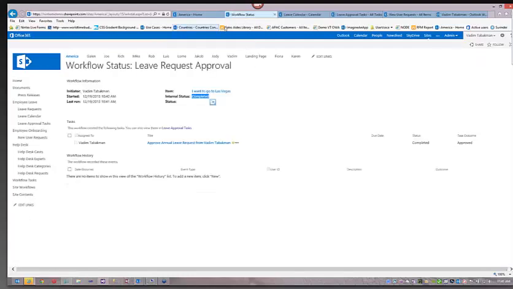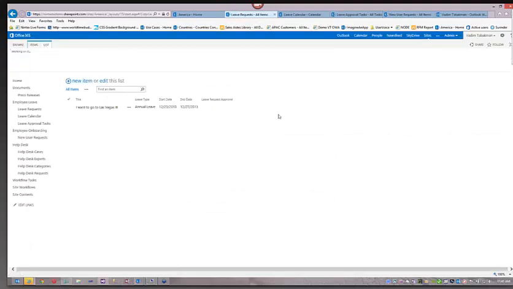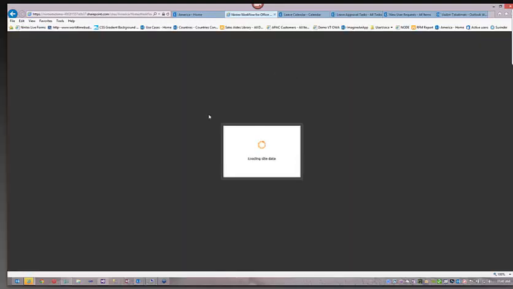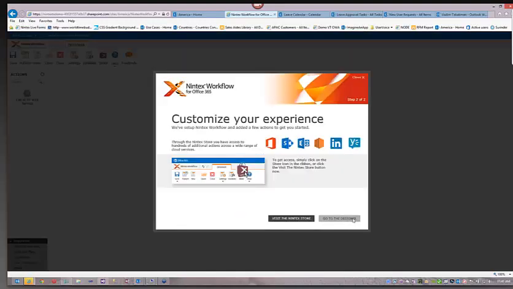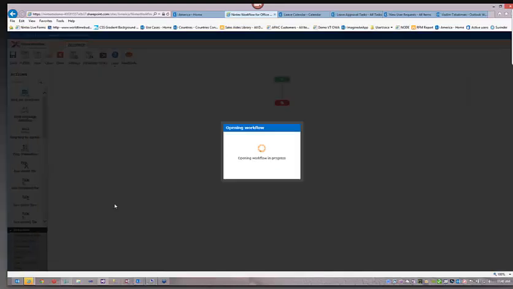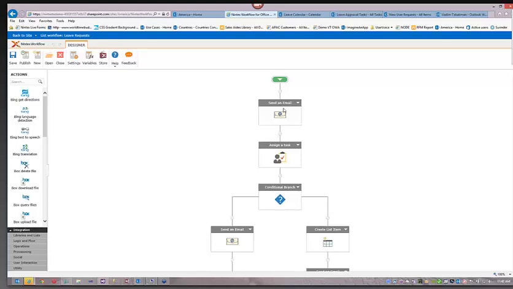I'm going to jump back to my workflow. Oops, where are we there? And I'm going to show you how easy it is to extend this particular workflow. Now, you saw it was quite easy to drag and drop these actions onto the workflow. But what you can do on top of that is drag actions within the workflow around the workflow as well. So let's say instead of sending out an email, I actually want to do the task first. I can drag that around there.